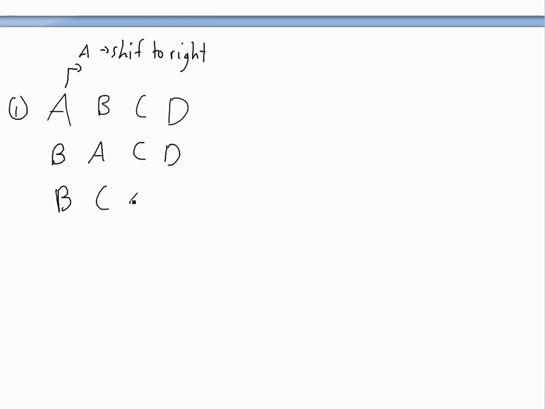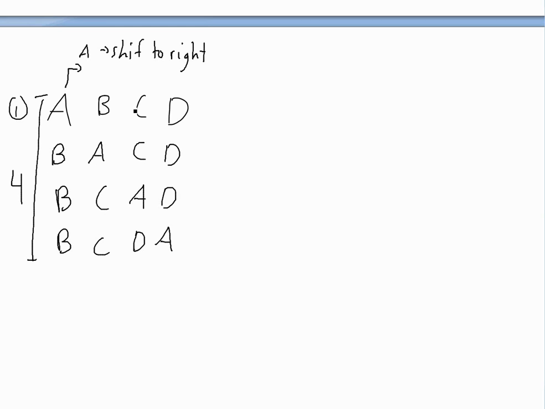Okay, so now if we have A, B, C, D, this is one way of sorting it. We could also shift it incrementally by one to get a different sort. We do this by shifting to the right, so the A is shifted one to the right every time: B, C, D, A. So now we have four ways of sorting it.